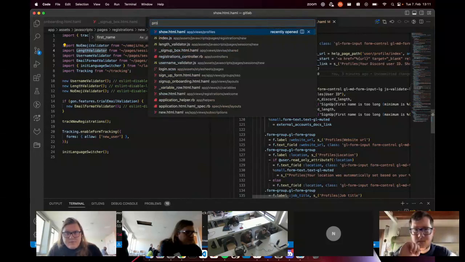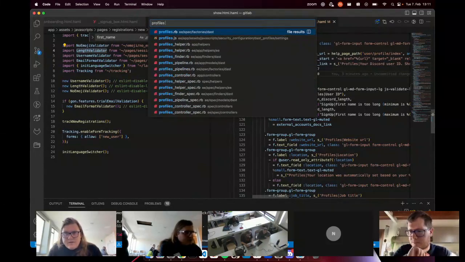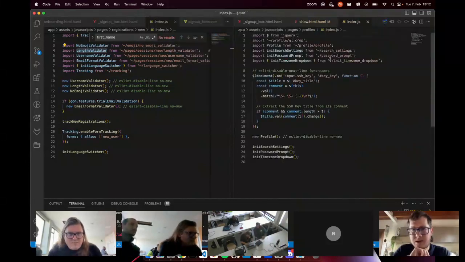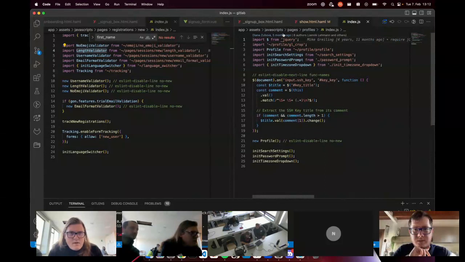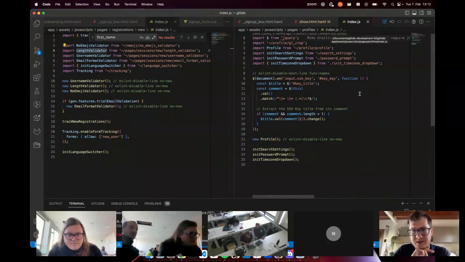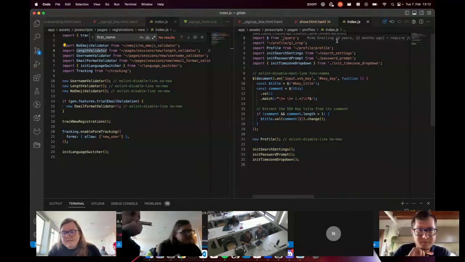JavaScript pages, profiles. Is it index.js? JavaScript pages profiles new feels right, and there's an index. This is the index.